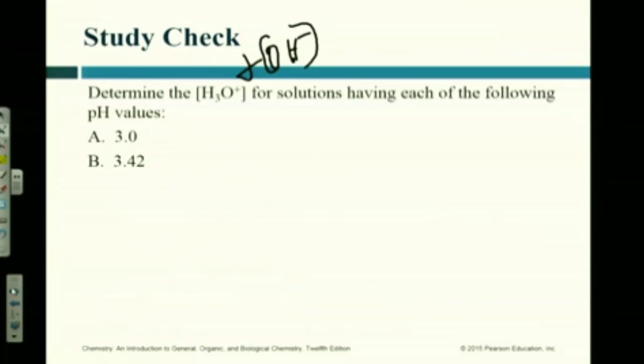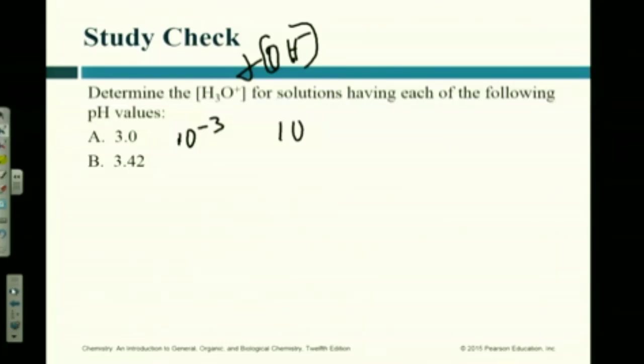Oh, I thought we were trying to find this. Well, that is that. It's the same thing. You don't have to put a decimal form. That's good enough. Right? Now you can't leave this to negative 3.42 because you can't have decimal exponents. But you can do that on your calculator. You don't have to put it all the way out in decimal form, right? So let's do it together. So what's the hydronium for the first one? It's just 10 to the minus third, right? Yeah. That's fair enough.